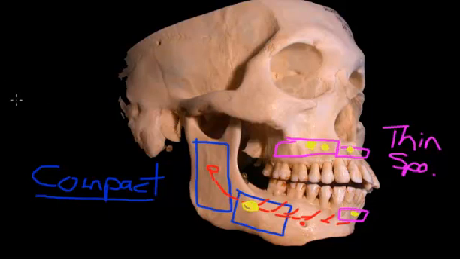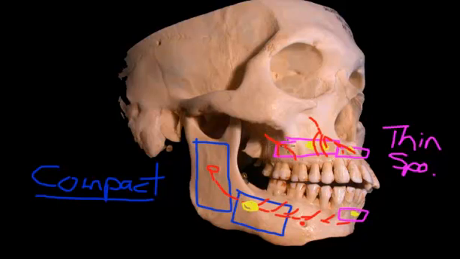Remember, the nerves for these upper teeth are on the other side of this bone, then down in here, coming out to supply these teeth. Remember the anterior, middle, and posterior superior alveolar nerves — the posterior comes from around the back here and supplies these molar teeth. So we can place the solution adjacent to the bone, and because this bone is thin, the solution will be able to diffuse through the bone and take its effect.